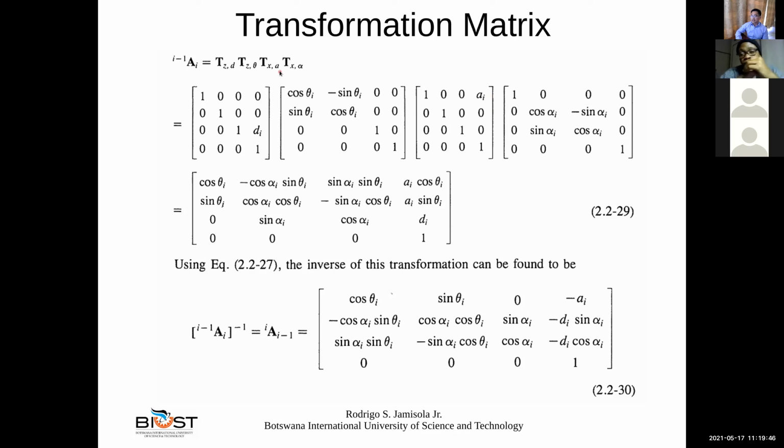The next is the rotation about the x-axis by angle alpha. Again, the position is 0, and then the rotation is about the x-axis. So x is 1, 0, 0, and 0, 0 here. The x-axis is coincident, so there is no rotation about it. Again, cosine alpha on the diagonal terms, and sine and minus sine on the off-diagonal terms. We know these to be the basic transformations. We multiply the 4 of them, and then voila, we get this transformation matrix.